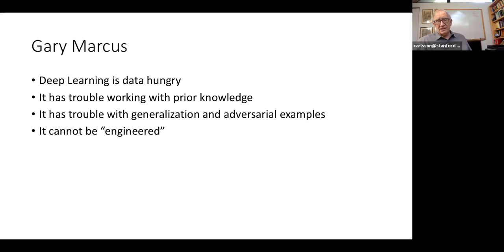And he summarizes that by saying, the trouble with deep learning is that we're not yet at a point where it can be engineered. That is to say, what we mean by engineering is sort of an iterative process where you gradually improve over time. It is still in a situation where we're doing one-offs and finding things that work and publishing it, but not yet at a state where it can be engineered.